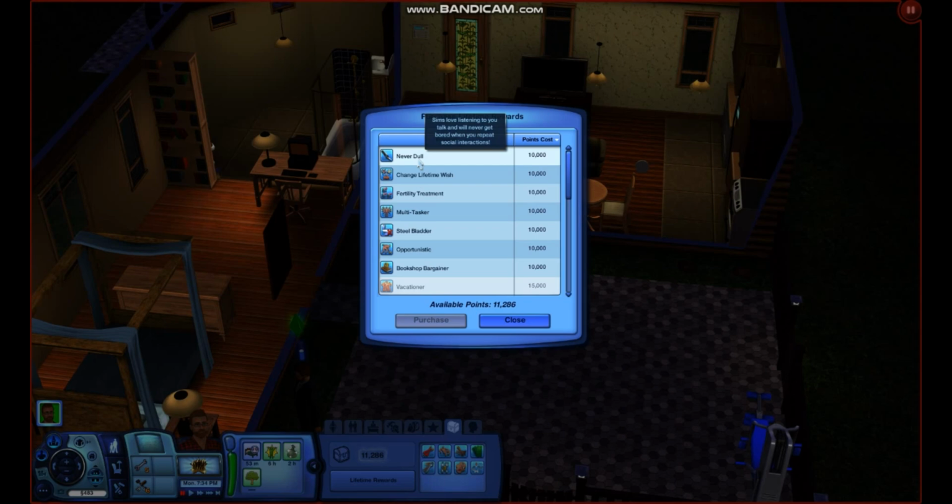Alright, so we now have to get all the way up to 10,000 every time we want to purchase a lifetime reward. So we're going to go ahead and purchase Never Dull. Sims love listening to you talk and will never get bored when you repeat social interactions. We have a thing to change my lifetime wish. We're happy with ours though.